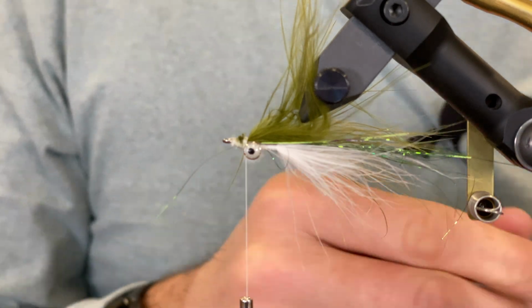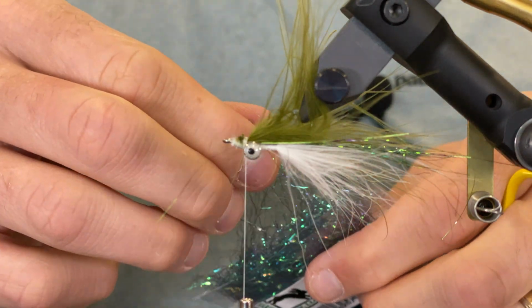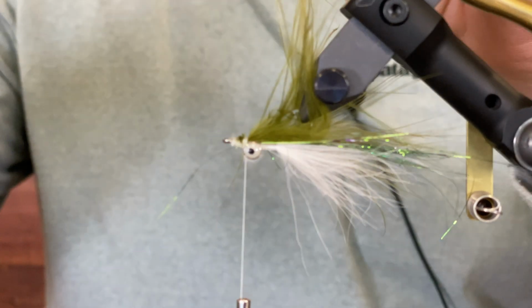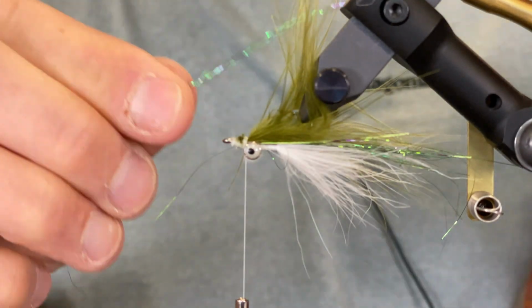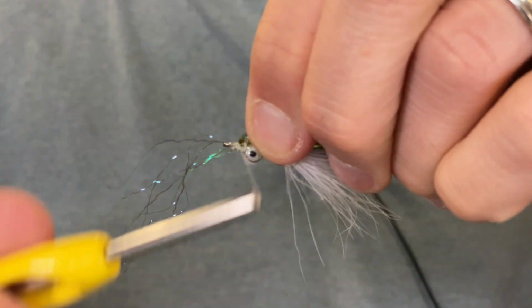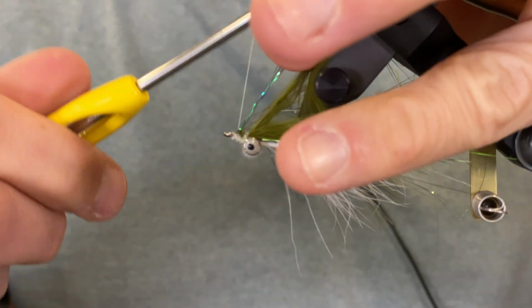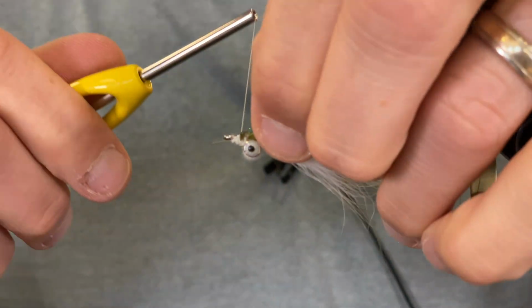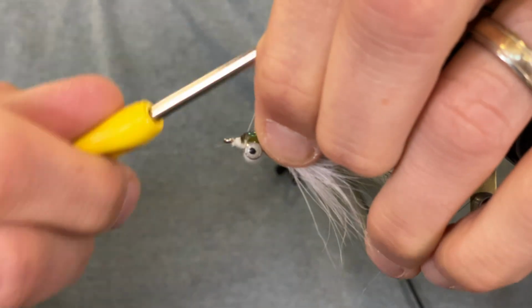Okay, Ripple Ice Fiber. I'm not using a lot. These fibers are a little bit longer, and I'm just going to tie in a couple on the top. You could also take peacock herl and put peacock herl over the top too. That's another way I like to tie this one.